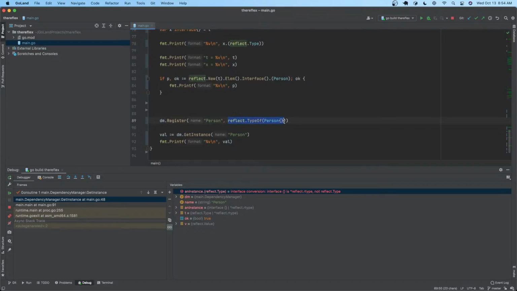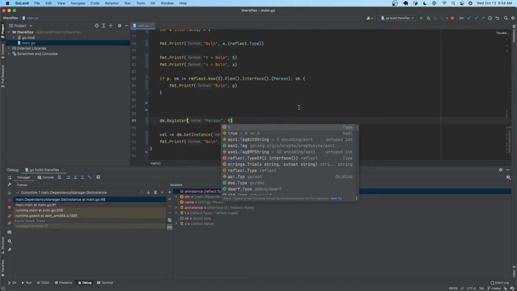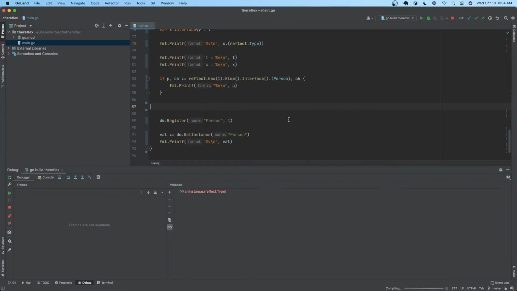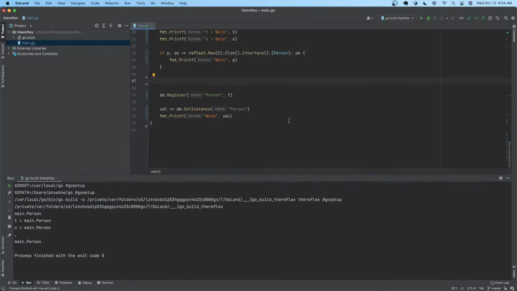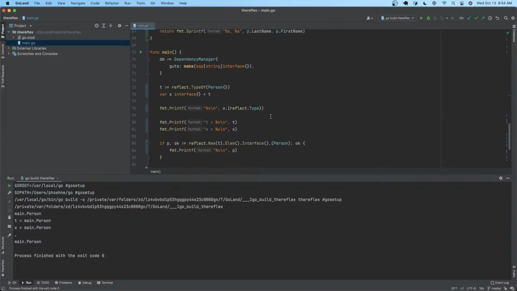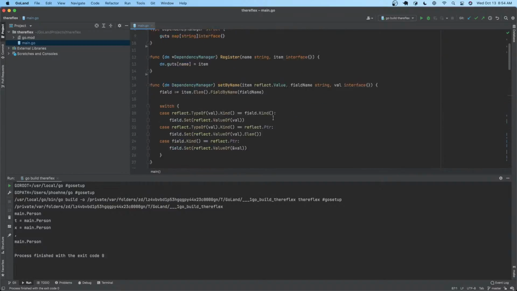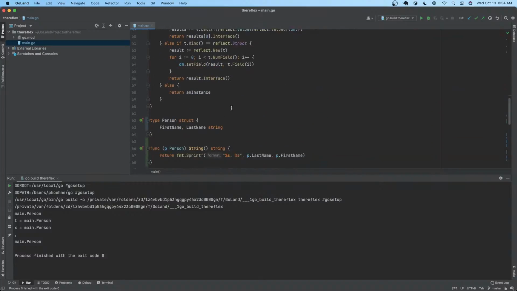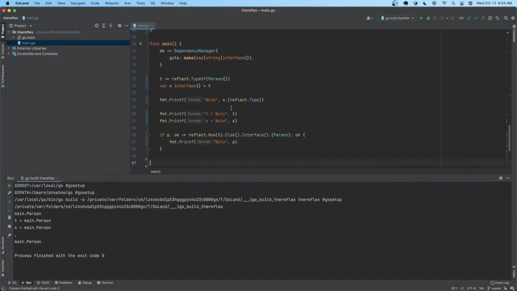If I register T, I'm putting it in a map of strings and interfaces.